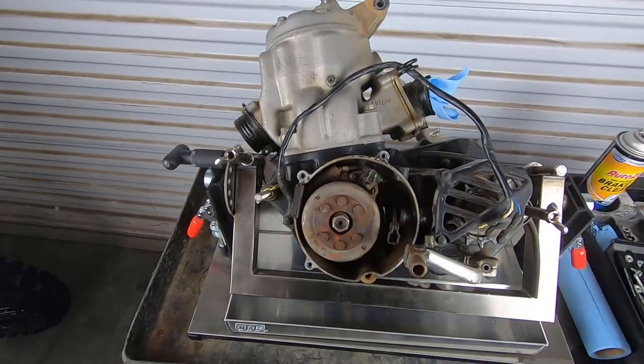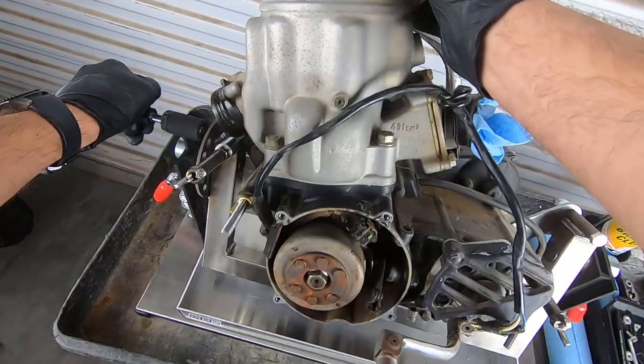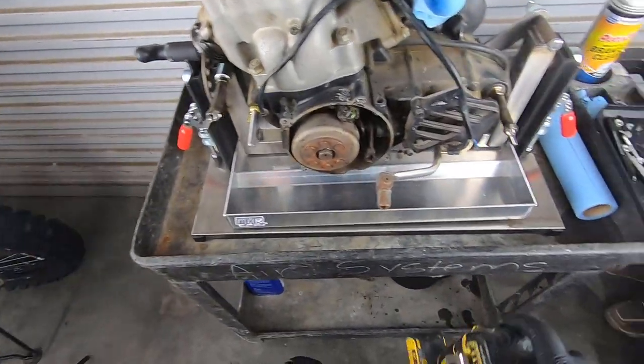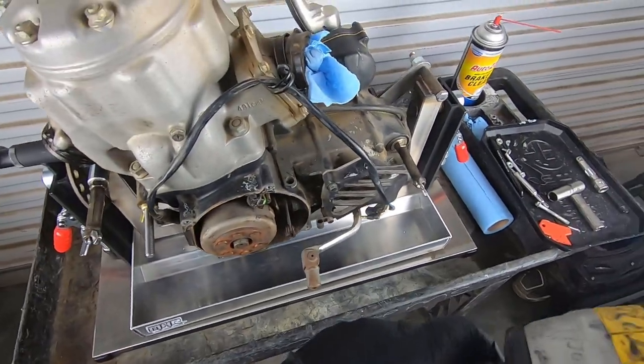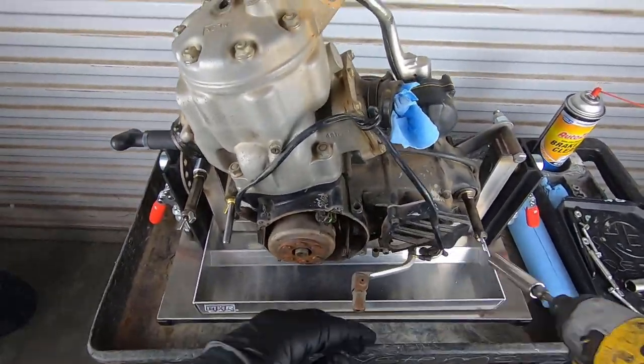So anyways, we're gonna go ahead and start by popping the cylinder head off and then the jug, and I'm starting to think already that I'm probably biting off a little more than I can chew doing the suspension, the engine, and the frames today, plus cleaning everything. So we'll probably break that into some other videos, but nothing wrong with a little more entertainment.